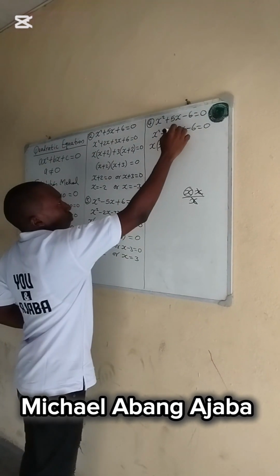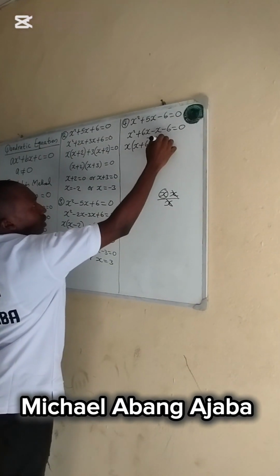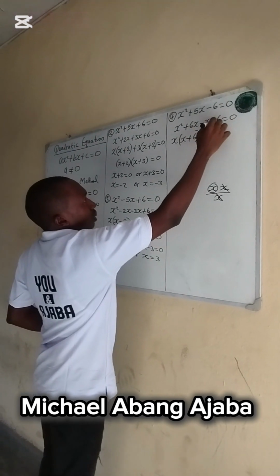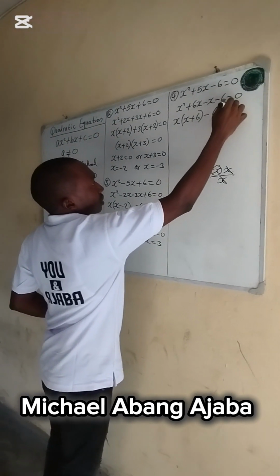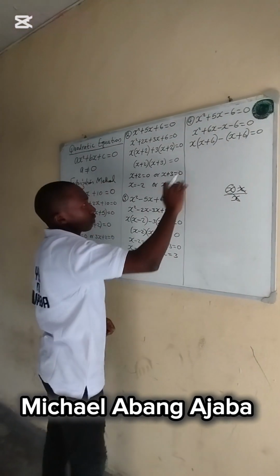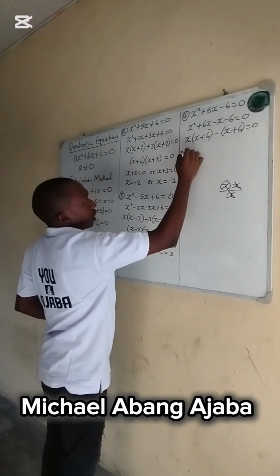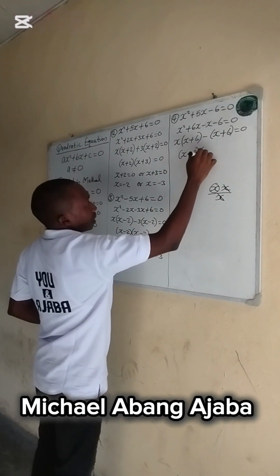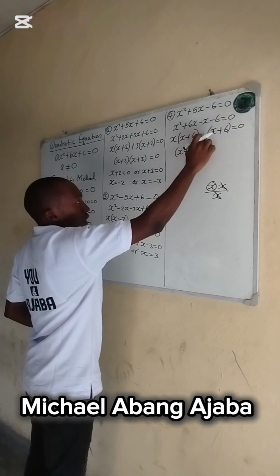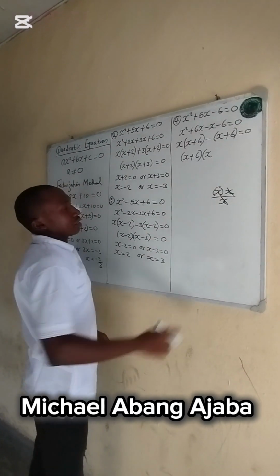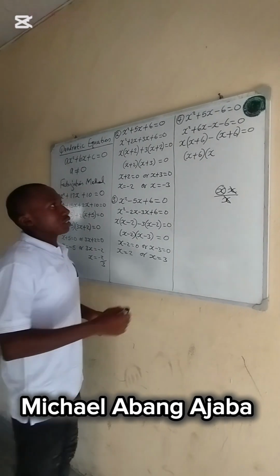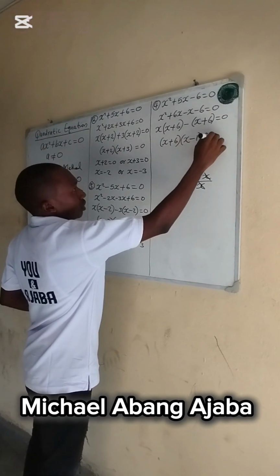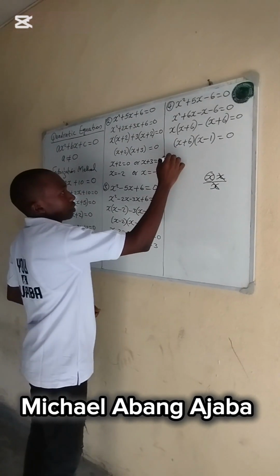There is no need for writing this one, so I wipe it. Minus cancel minus, we have x, minus cancel minus, we have plus. 6 divided by 1, 6. Equal to 0. This and this are similar, so we have x plus 6. What's remaining here? X, and here, remember I wipe 1 from here. If the coefficient is 1, there's no point writing the 1, so we can just write it this way. But here we indicate the minus 1 equal to 0.